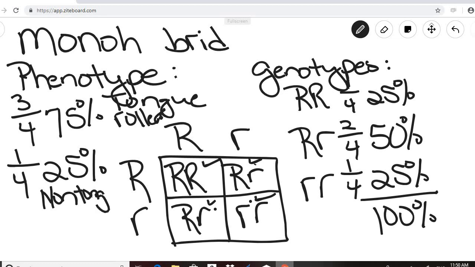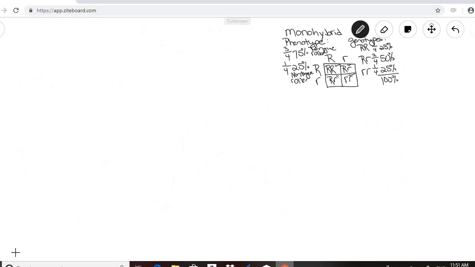Now remember, we said last week that these are just probabilities, so it doesn't mean that if this couple were to have 4 children that everything would turn out exactly like that, because which genotypes get matched up depends on chance. But if you were to look at a large enough sample, generally these percentages would hold true. Okay, so that's a monohybrid cross, where you're just looking at one trait at a time.